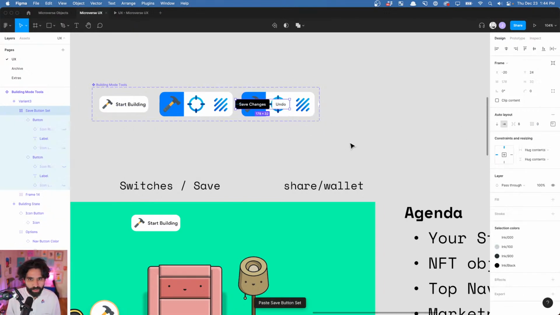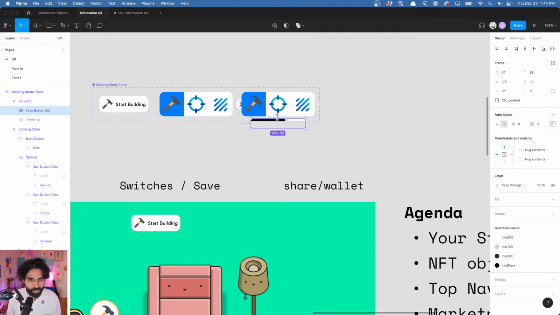And I can paste this stuff, and I can center it, and I can just put it around here. Hold on. Is it centered? Is it centered? Say button set. Yeah. What if I align it? Yeah, centered, and it's 8 pixels from here.